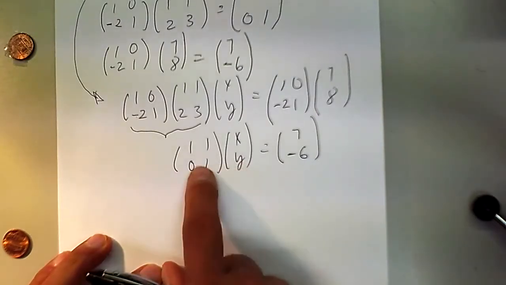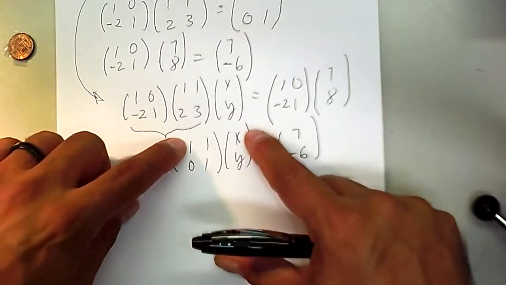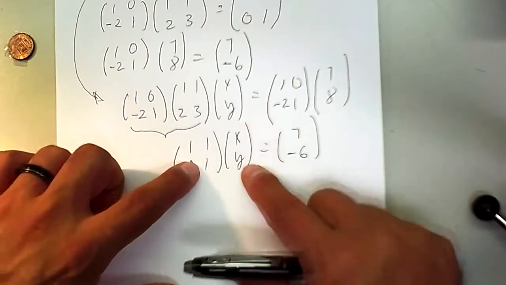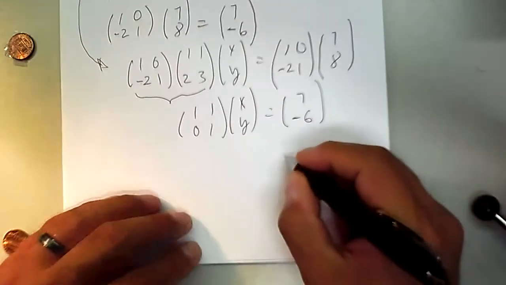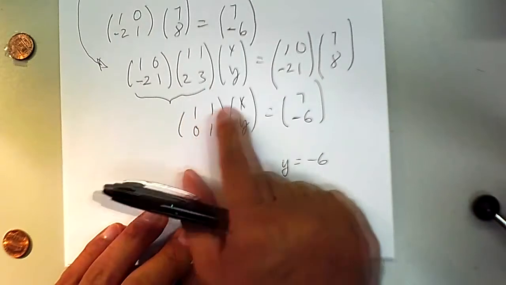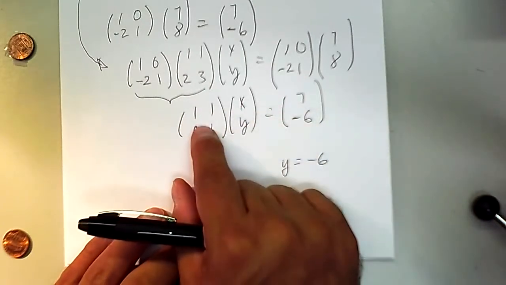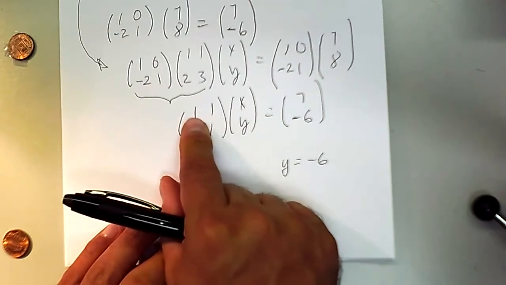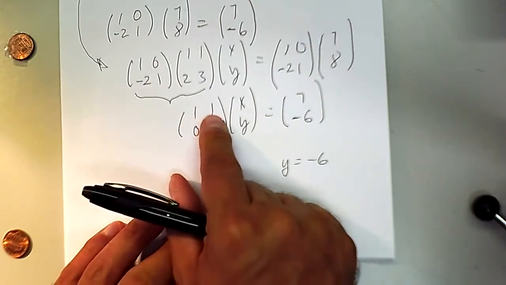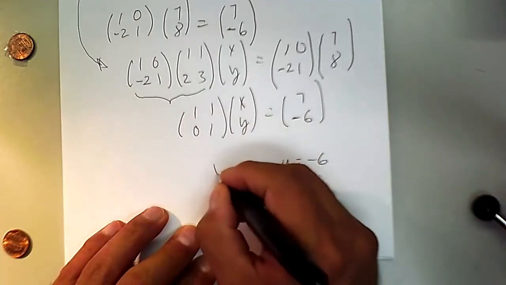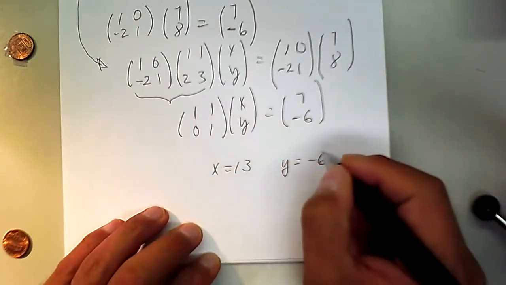Well, y, because when we multiply, we just end up with x plus y and y. And then we can do back substitution. So y is going to be -6, as we already learned up here. Y equals -6. And if x plus y is 7, but y is -6, so we have to start out with a bigger number so that when we subtract 6, we get 7. Well, that number has to be 13. So x equals 13.